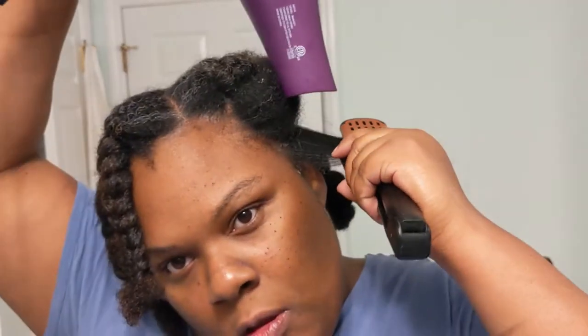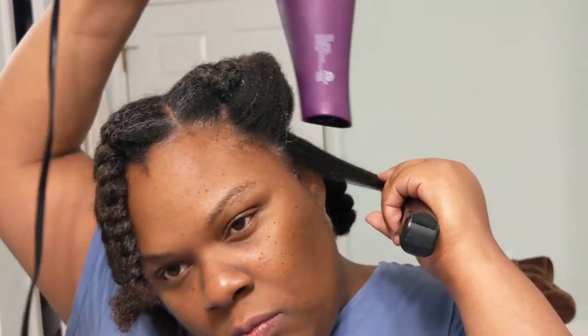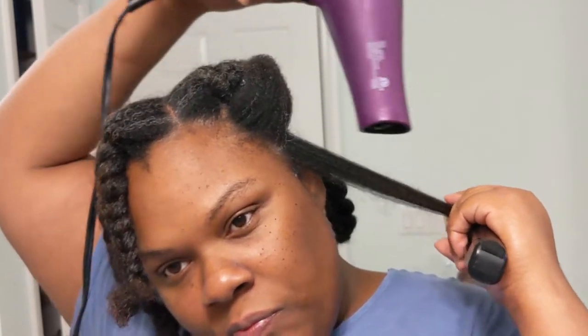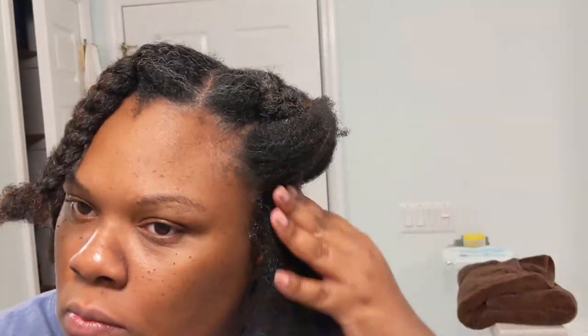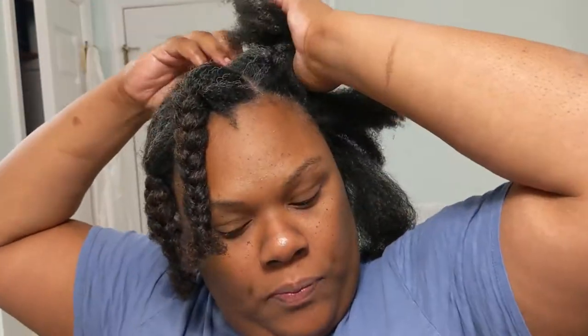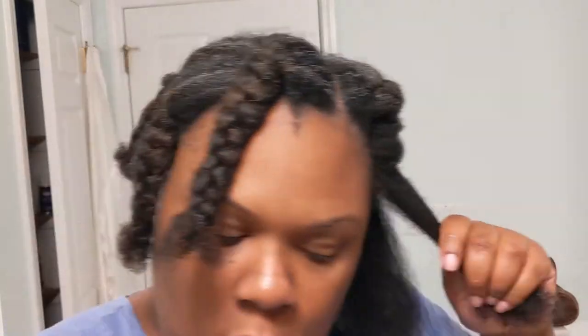I'm not an expert, but people out here are promoting $400 blow dryers and $500 flat irons. Honestly, if you're like me and don't heat style often — just want a cute, more sleek style a few times a year — you don't need expensive tools. One tool I started using is the straightening brush; it's not electronic, just a regular brush with bristles. I use it to add tension to the hair while I blow dry, and that helped get my roots pretty straight.